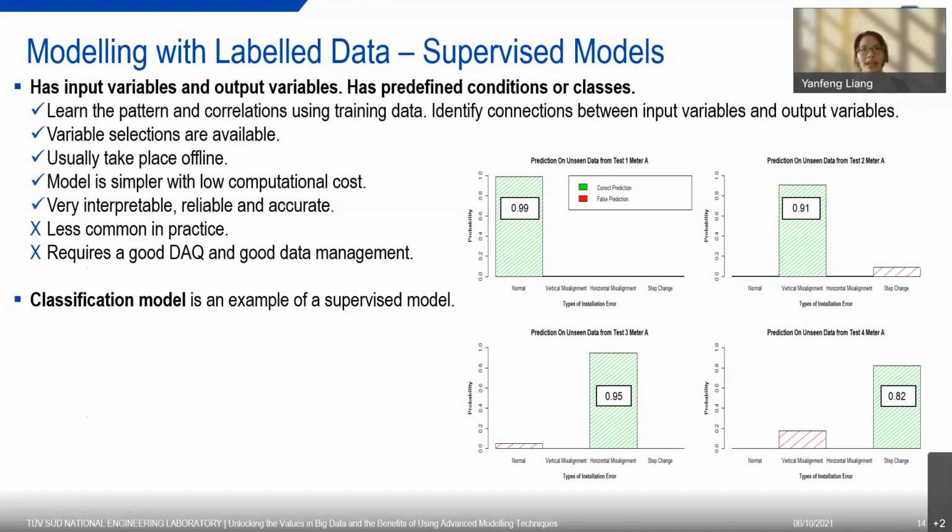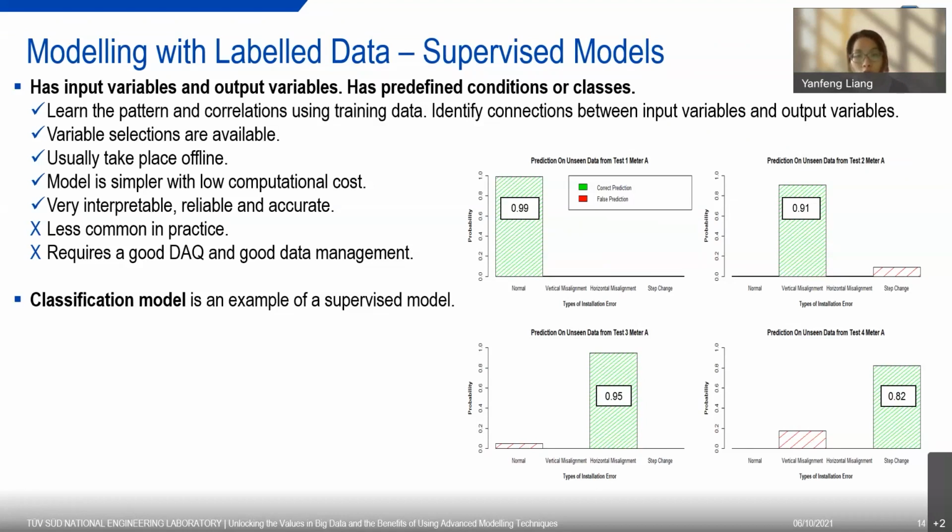So what we did was that we then trained the model. We built the model, we tuned the model for it to learn all the different trends, patterns, and correlations that exist between all the variables when it's exposed to all these conditions. We asked it to learn all the subtle changes when the meters are performing under normal conditions and under the 3 different error states. Once we built the model, we then fed it 4 different sets of unseen data to test the model to see how it would react if we were to deploy the model in practice. So in a way, it mimics how well it would perform if we were to use this to predict a set of data.